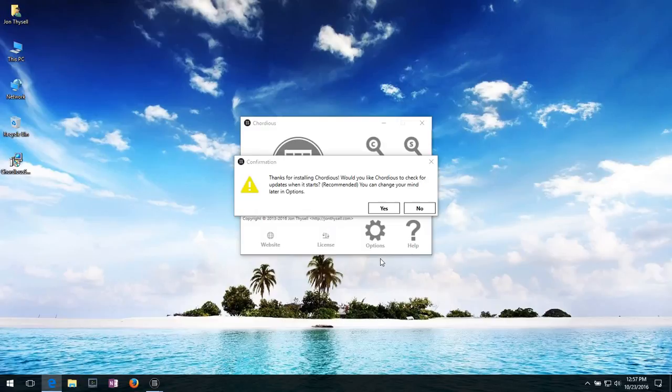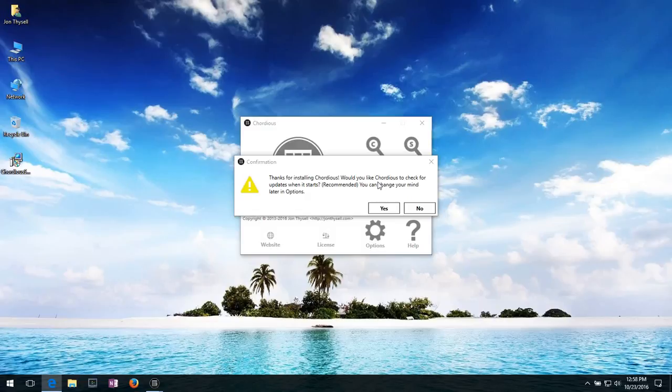The first thing you're going to see is this first run dialog asking you if you want to turn on automatic updates. The way automatic updates works is every time Chordious starts, it will check the server and see if there's a new version of Chordious and ask you whether or not you want to update if there is. I recommend clicking yes, but if you don't want it checking or you don't want it to be using network, or you know you're going to be on a machine that you're not going to have connected to the internet, you can click no. You can always go in the options and turn it back on, or just check manually.